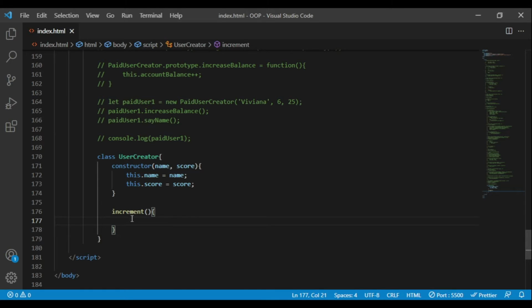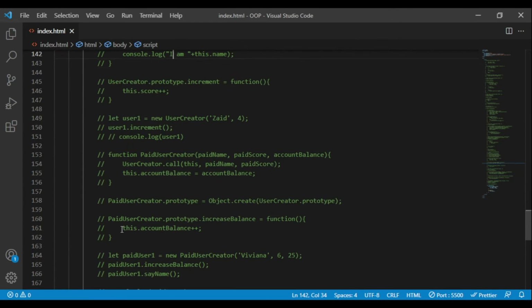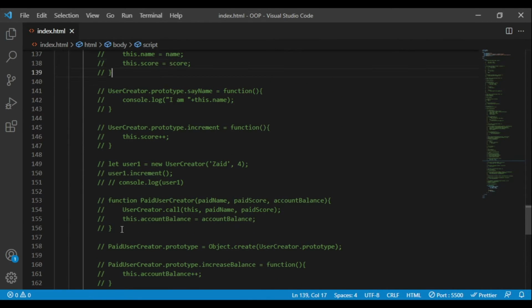So this method is automatically attached to the object bit of userCreator. I'm going to say this.score++. You see we have to write a lot less code, but under the hood it does the same thing.